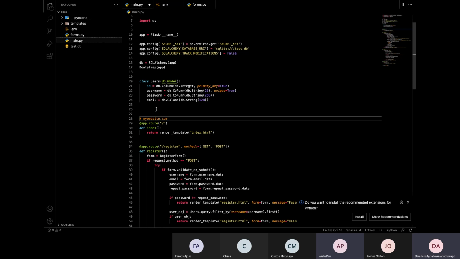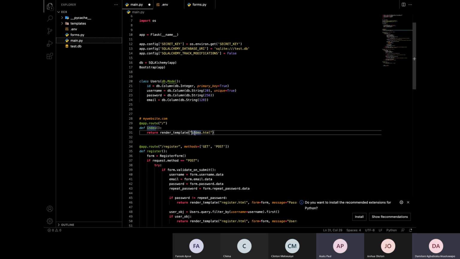When someone goes to mywebsite.com/ without anything, that's the same thing as mywebsite.com. It renders index.html. I mentioned that before. I'm just trying to explain what each line does. So when they go to mywebsite.com, it renders index.html.